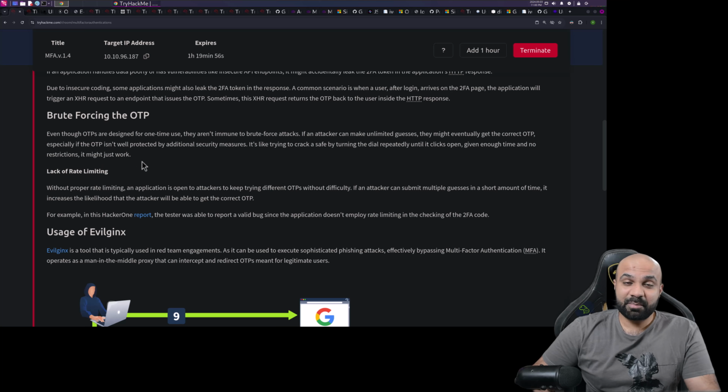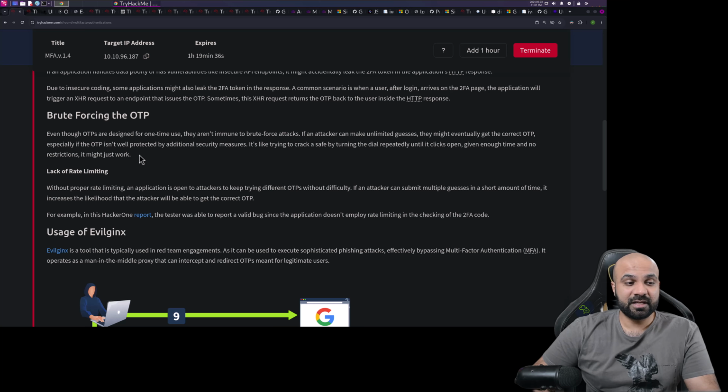With the computer processing power, and if you have a botnet, you can use a distributed system to brute force an OTP. So OTP strength itself is also a consideration. For example, if it is just a number, then it is very easy to brute force.